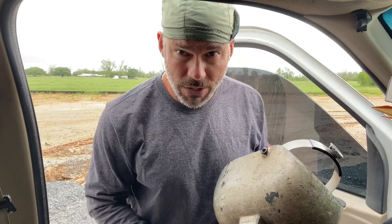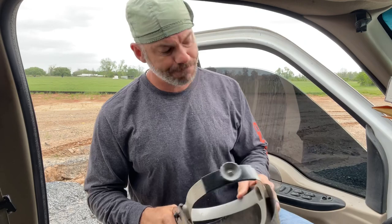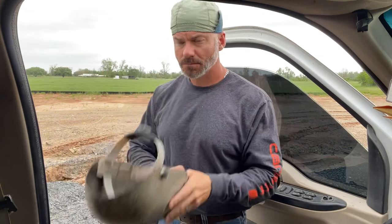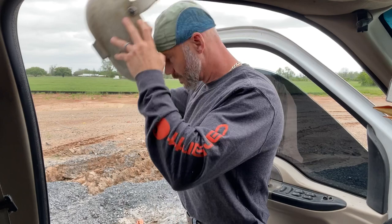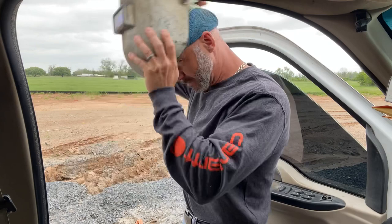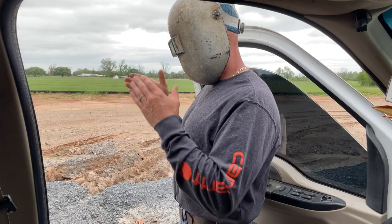Tips with this hood and why I use it - it's got an adjustment right here, you can move that around and it will let this hood tilt down more. See how I can not have to bend my neck so much? I can look down with my neck straight.